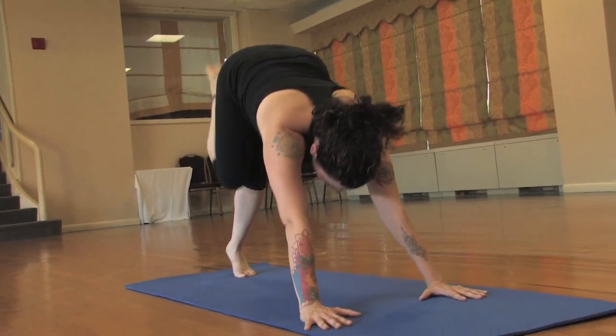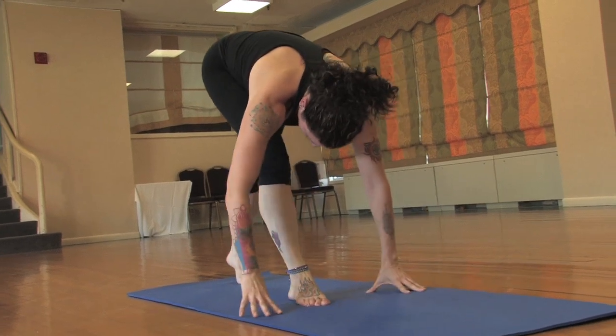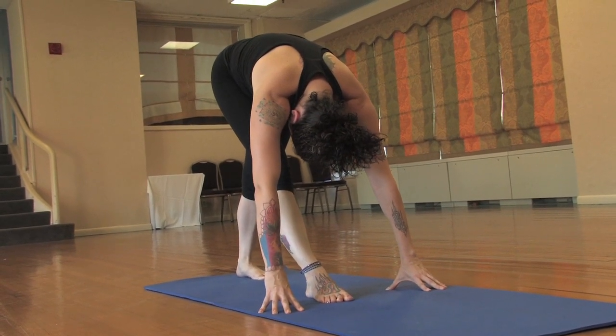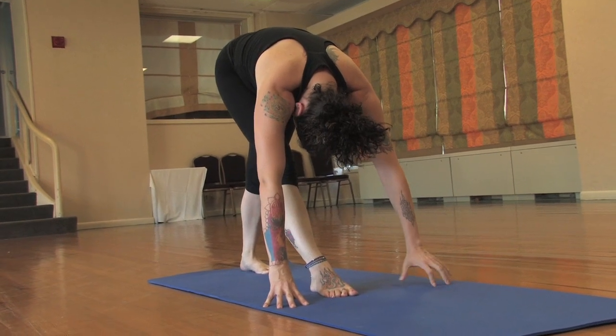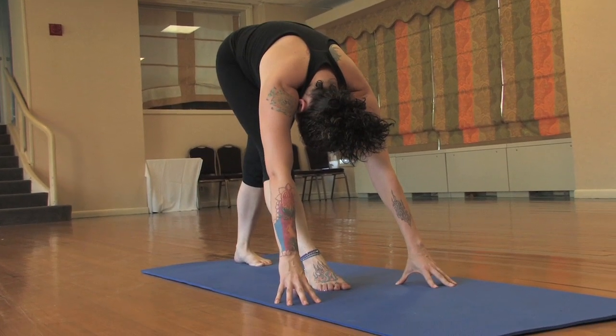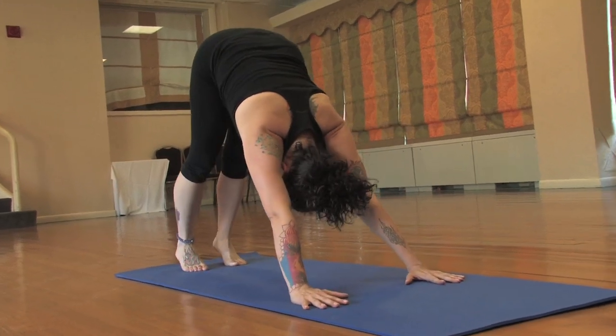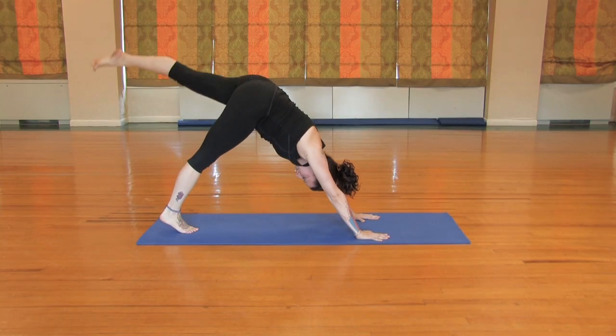Inhale the right leg nice and high. On the exhale, pull it up into the chest. Step it up in between the hands and fold over the right leg, lengthening the sit bone to the sky, nose toward the knee. Walk the hands slightly forward if you want to enhance the stretch. On your next exhale, step it back, down facing dog.